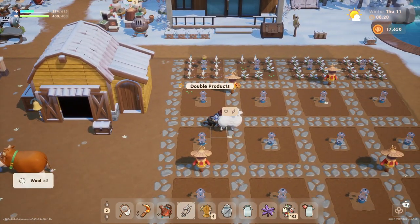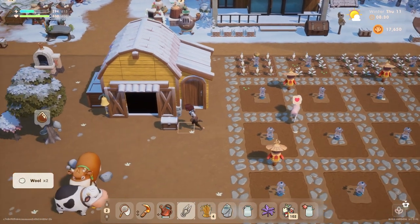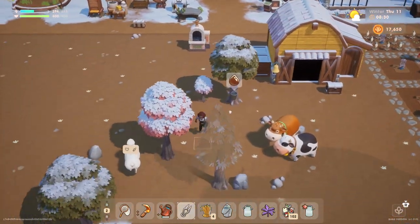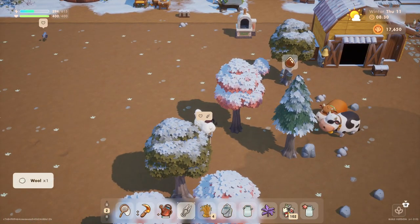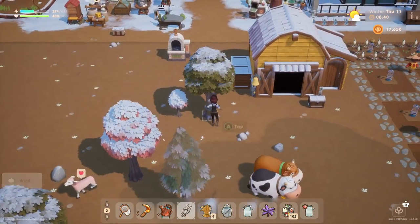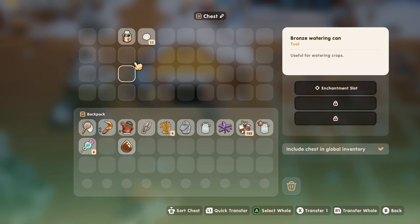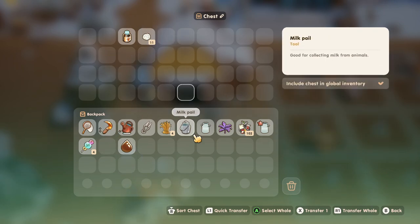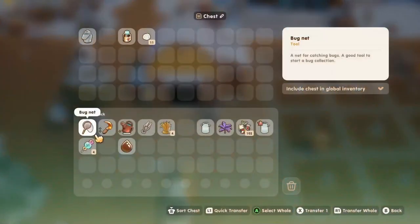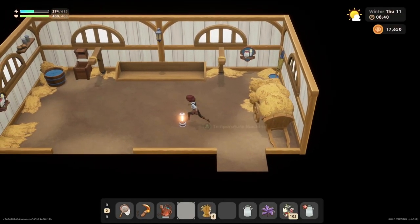And we'll shear our sheep — we got double wool. Nice. Look at these fluffy sheep. And all of their fluff is gone now. We'll put a few things away. Still have no idea what I'm gonna do with this wool. But we'll put our milk can away. Let's put our shears away too, and we'll go check if we need to put out any hay.